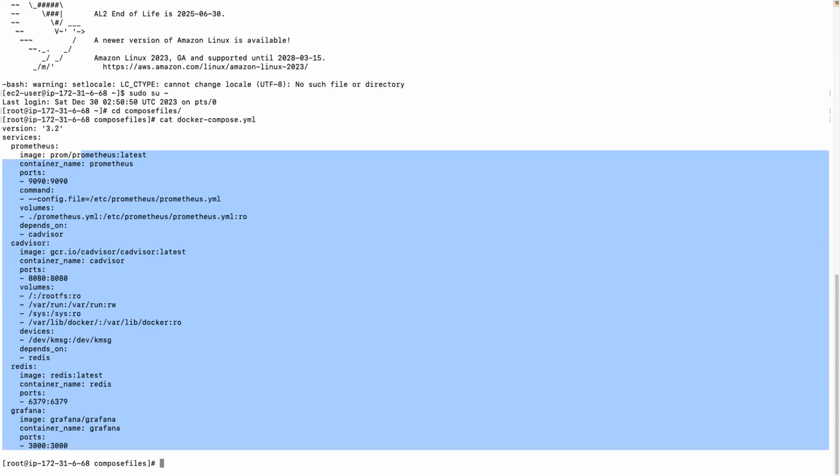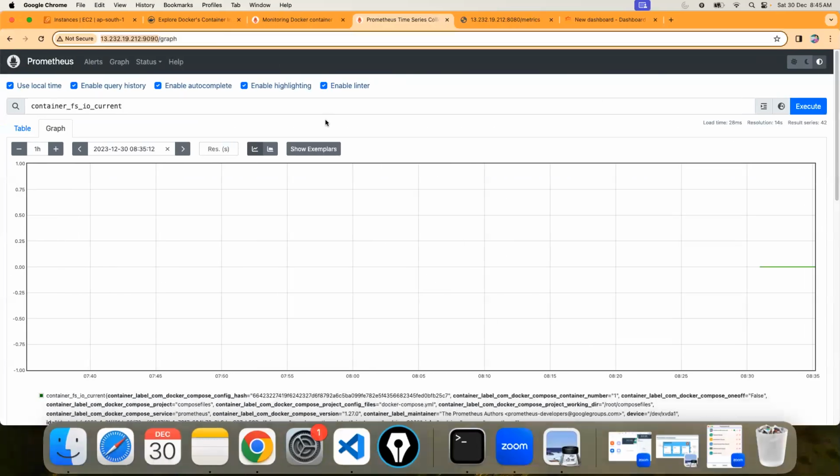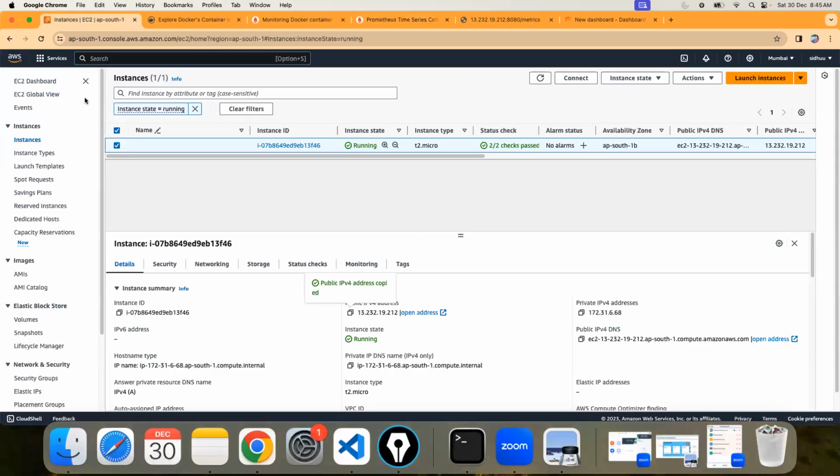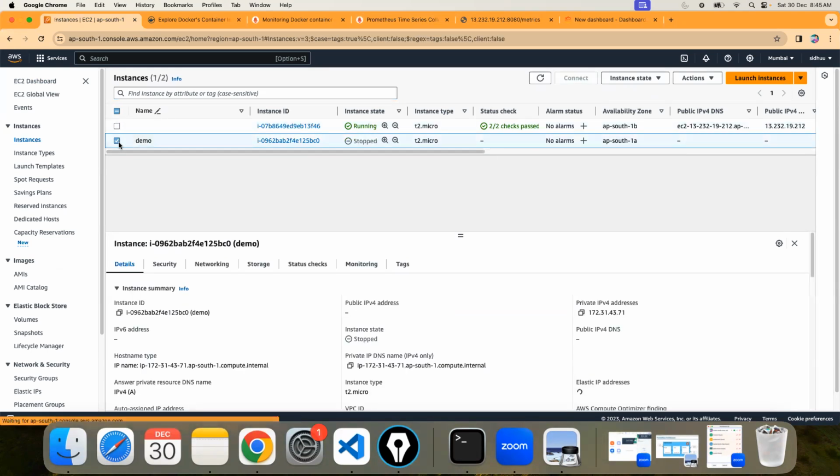Yeah. Similarly, you can monitor other servers also, any other Linux server, or else we have Jenkins. You can monitor Jenkins as well. Like, let's say you want to monitor some Jenkins jobs. This is my Jenkins server.